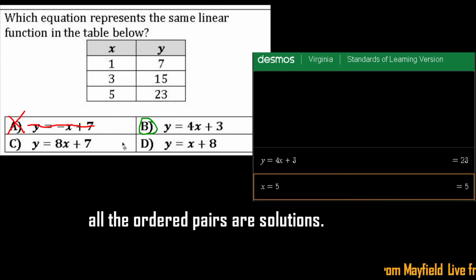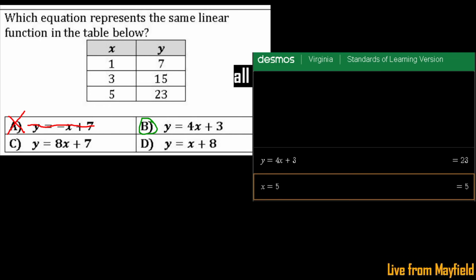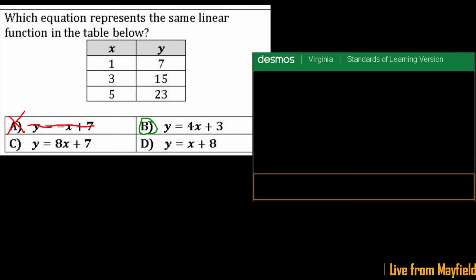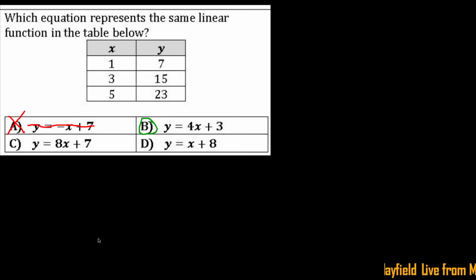Again, the other way you can do it is like this. Let me throw that to the side and minimize that. The other way is to identify what the slope is, and that way you can pick and choose what you have. Our change, as always, is going to be change in y, so this is plus 8. From 7 to 15, it's plus 8. And our change in x is plus 2.